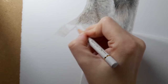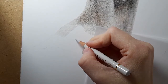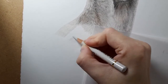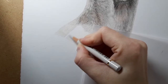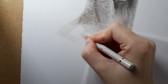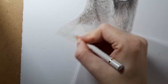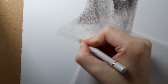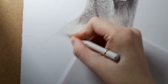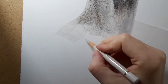Okay. So I've sharpened the warm grey 1. Now, I know before we used the warm grey 2 as a base layer, but we have got some highlights going on in this part of the dog's body. And because I'm not quite sure yet, again, just slowly building up, how dark I want those highlights to be, I'm finding it safer just to go in with a warm grey 1 and then build it up from there. We probably will end up going to about warm grey 2, warm grey 3, but if we start off with the warm grey 1, we can also use this base layer as part of our highlights and have it shining through.